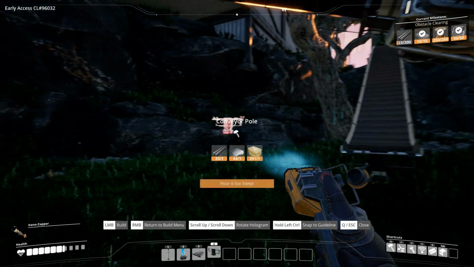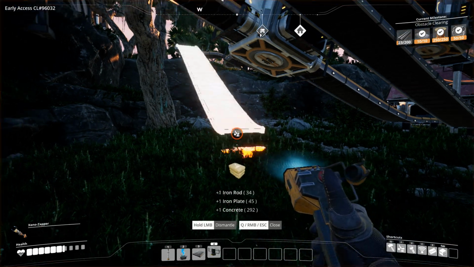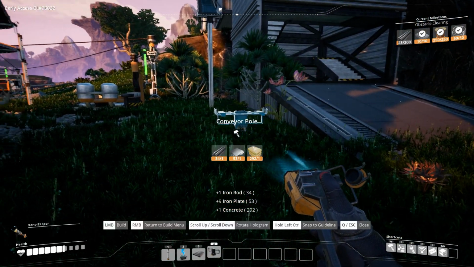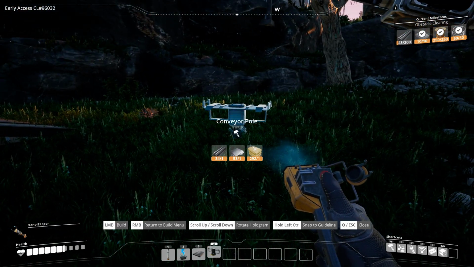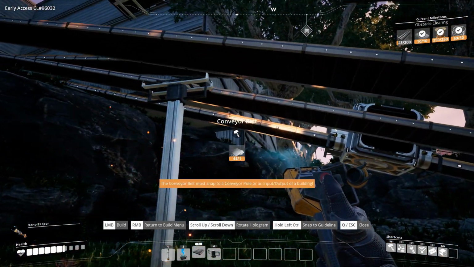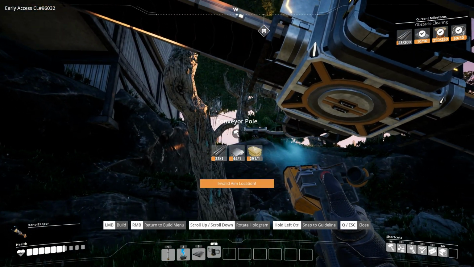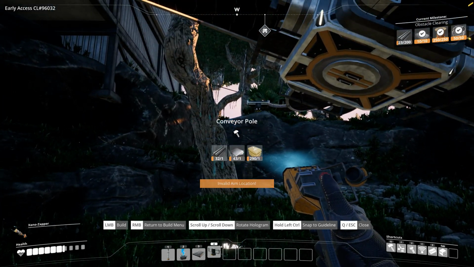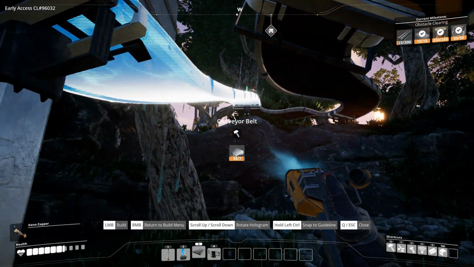Right, so you know what? We could get rid of this. Right? And let's just keep this up. So we can actually walk underneath it. This is going to go over there. This thing, can it? It could, but not really the way I want it to. So we are going to place a conveyor pole here so that this can curve down, and from here it can curve back up.